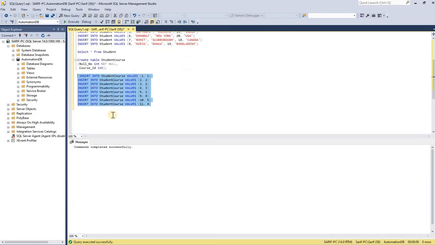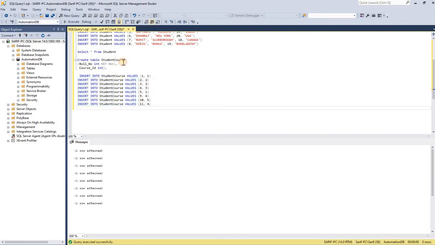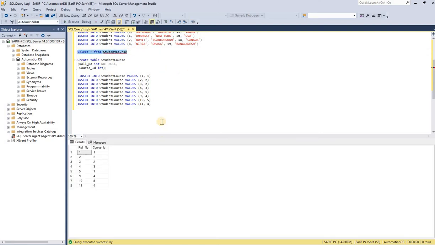Let's see the student course. Here we go. You can see there are only two columns in the student course: one is roll number, and the other one is course ID.